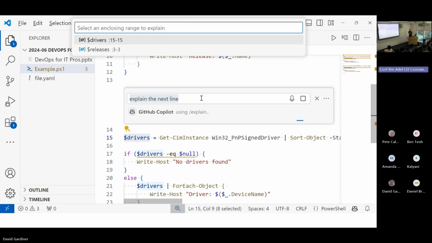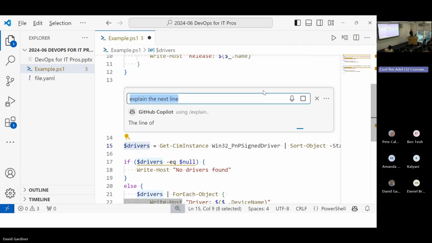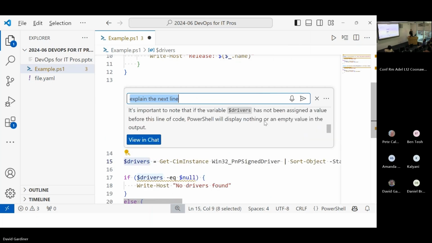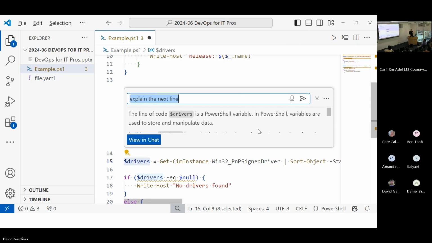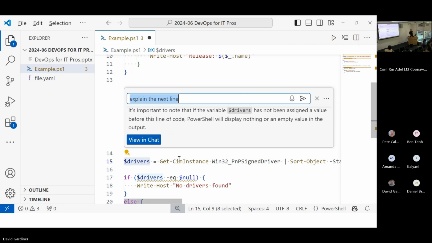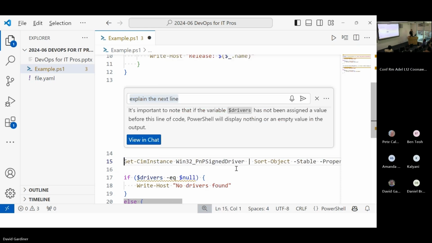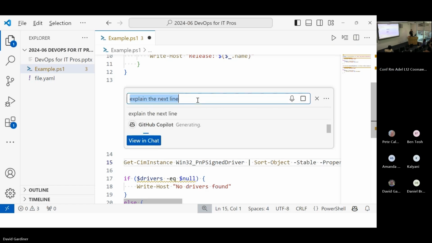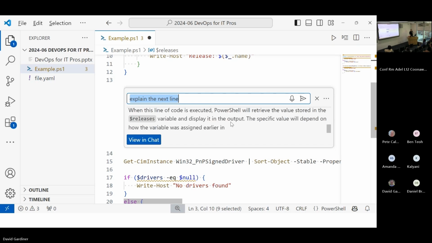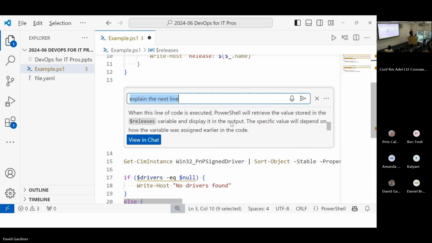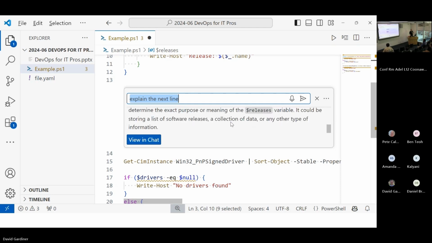I did a test of this yesterday, and it actually took a really long time. It's just telling me about the drivers bit, which isn't really what I want. Let's try that again. That's not it. Perfect. It's come back.